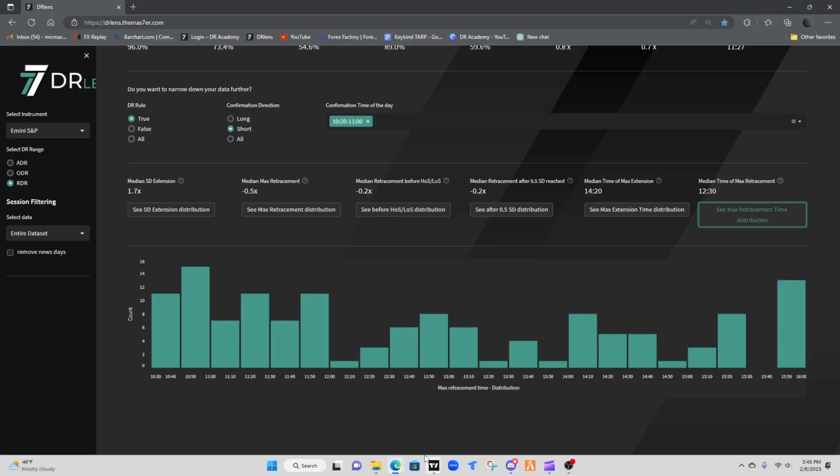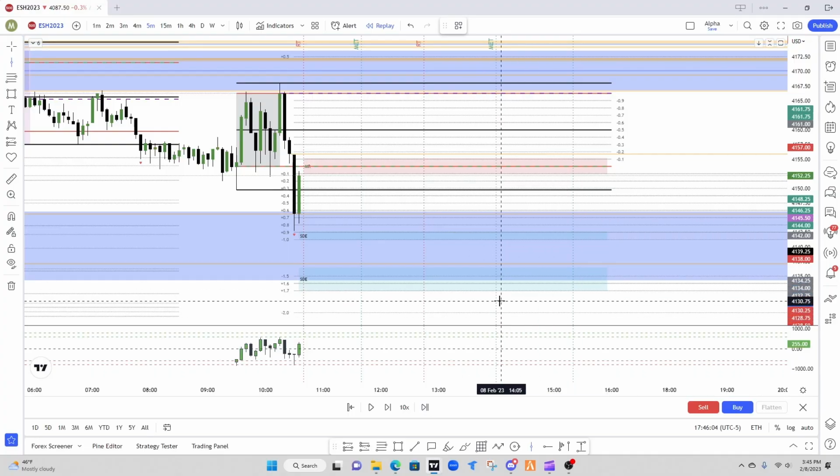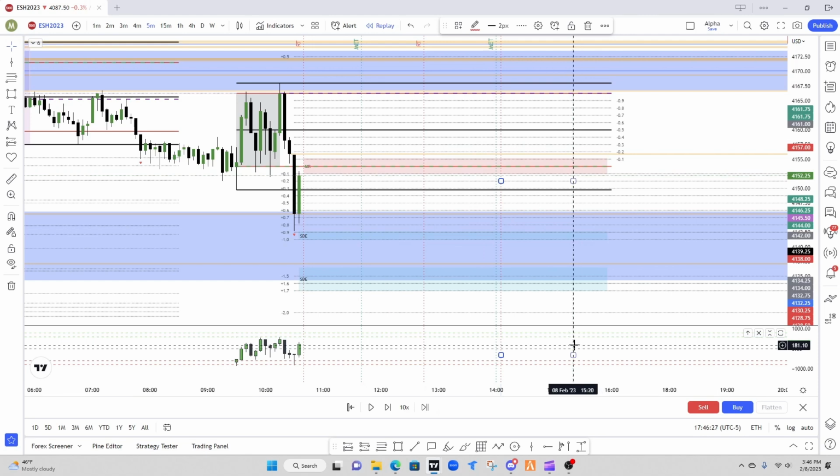Yeah, it's roughly around 2:15. So it'll be pretty close to see what price decides to do around this time. And then our final push or retracement, probably around 3:15-ish. So let's go ahead and see what that lines up with.